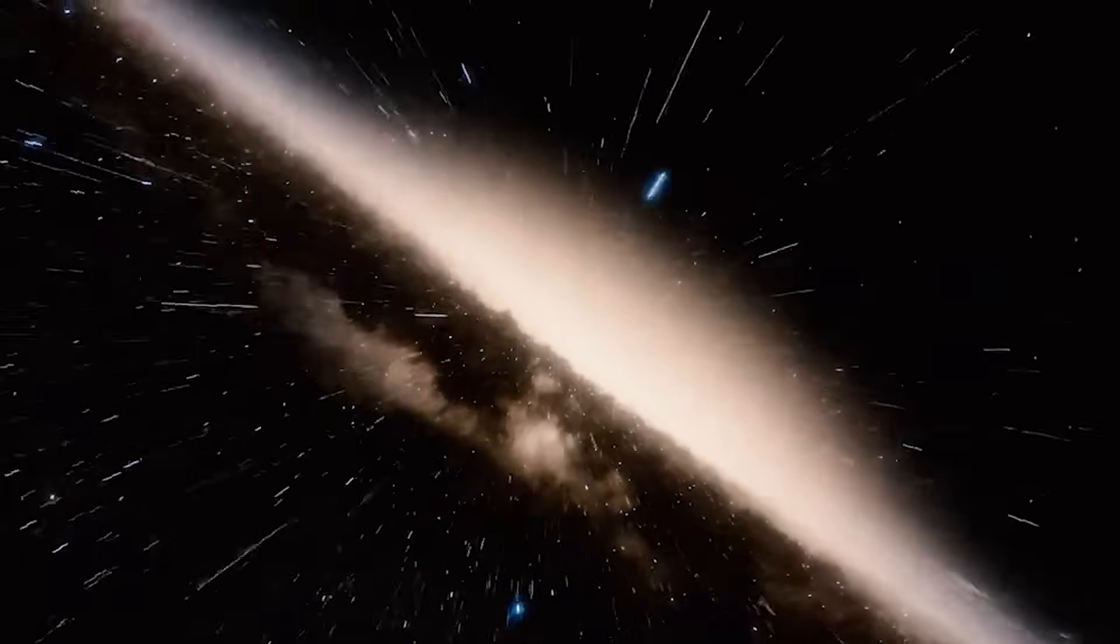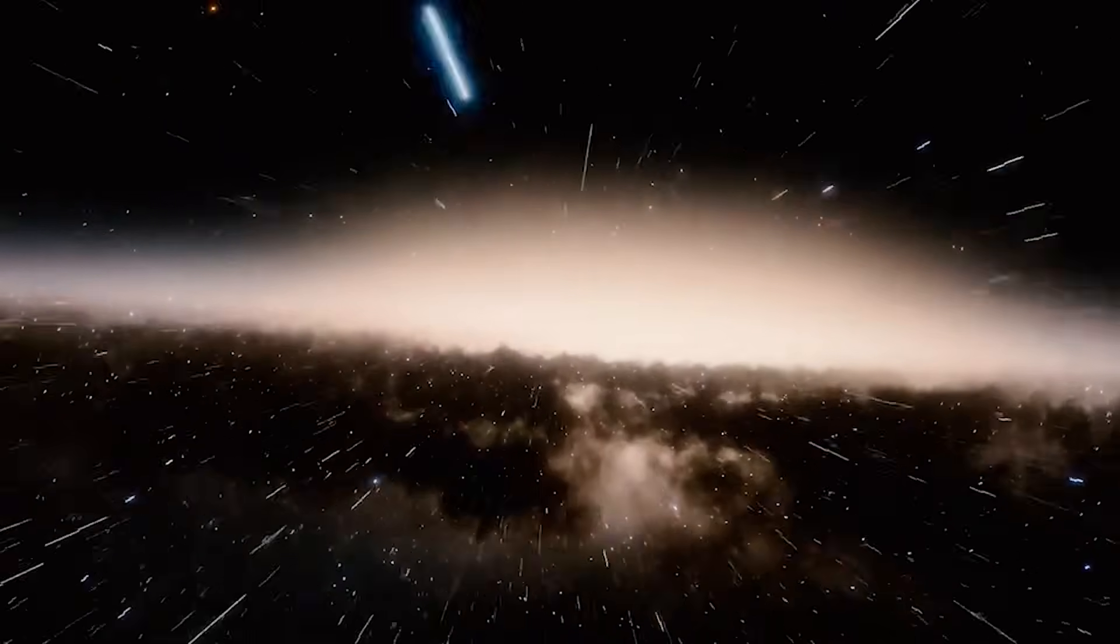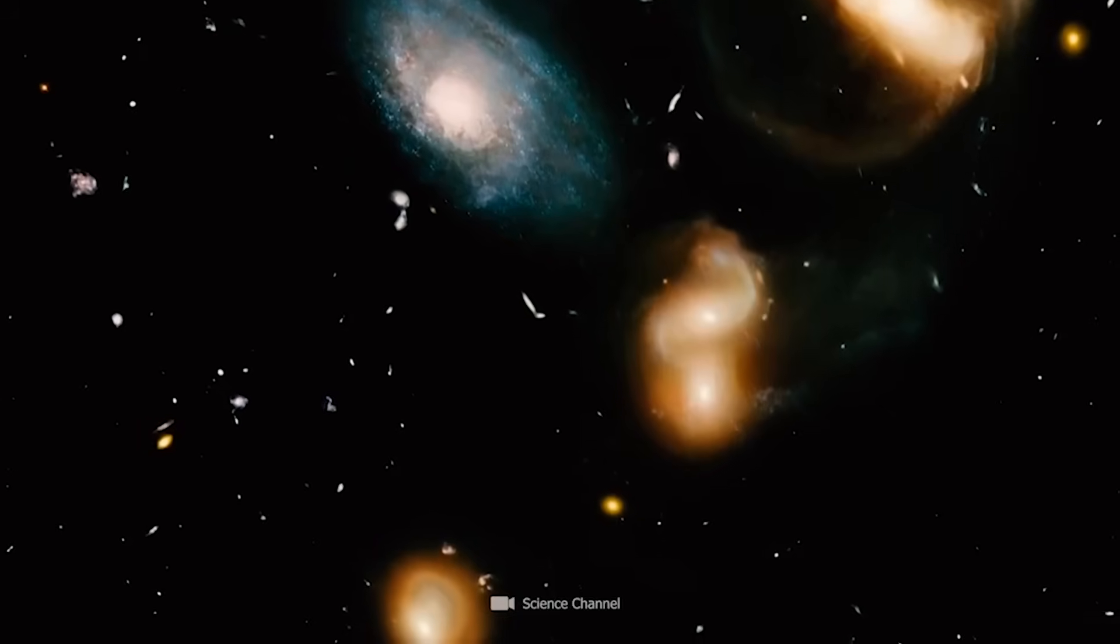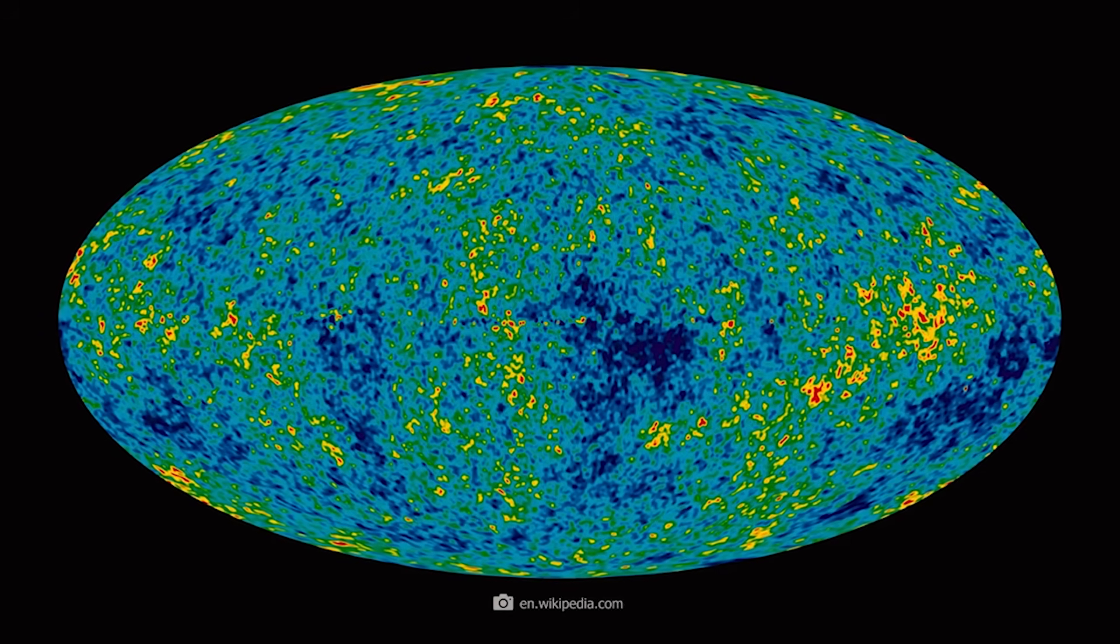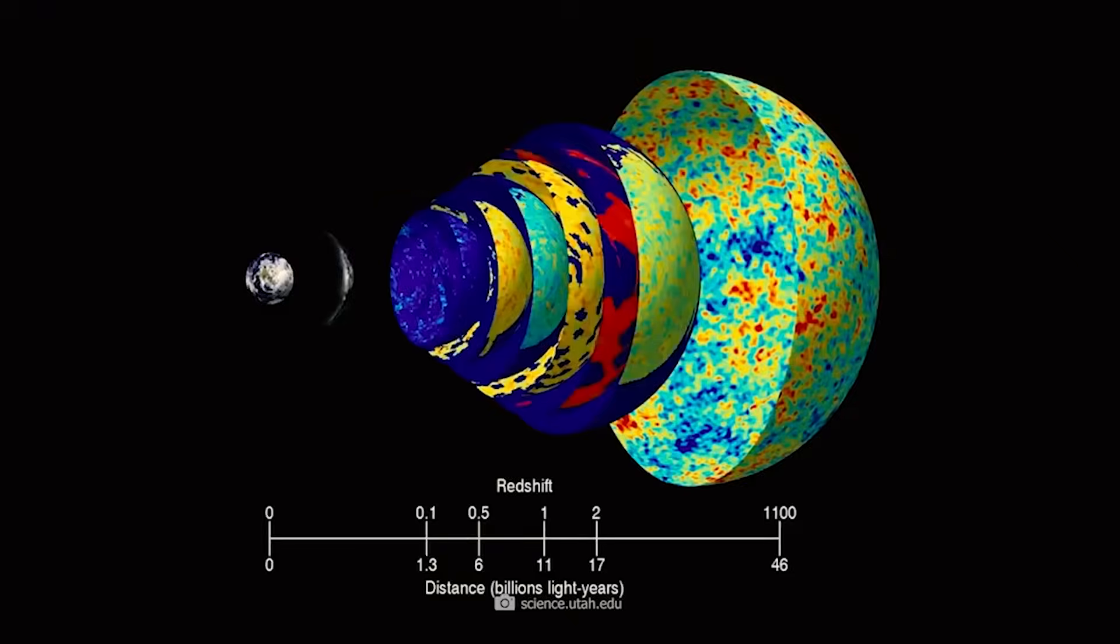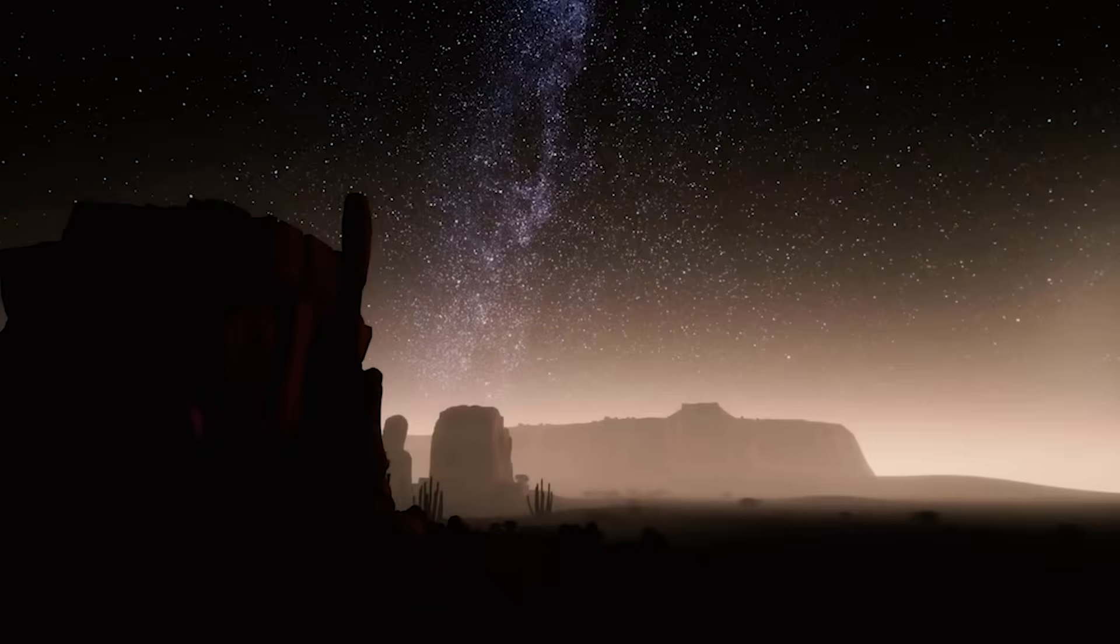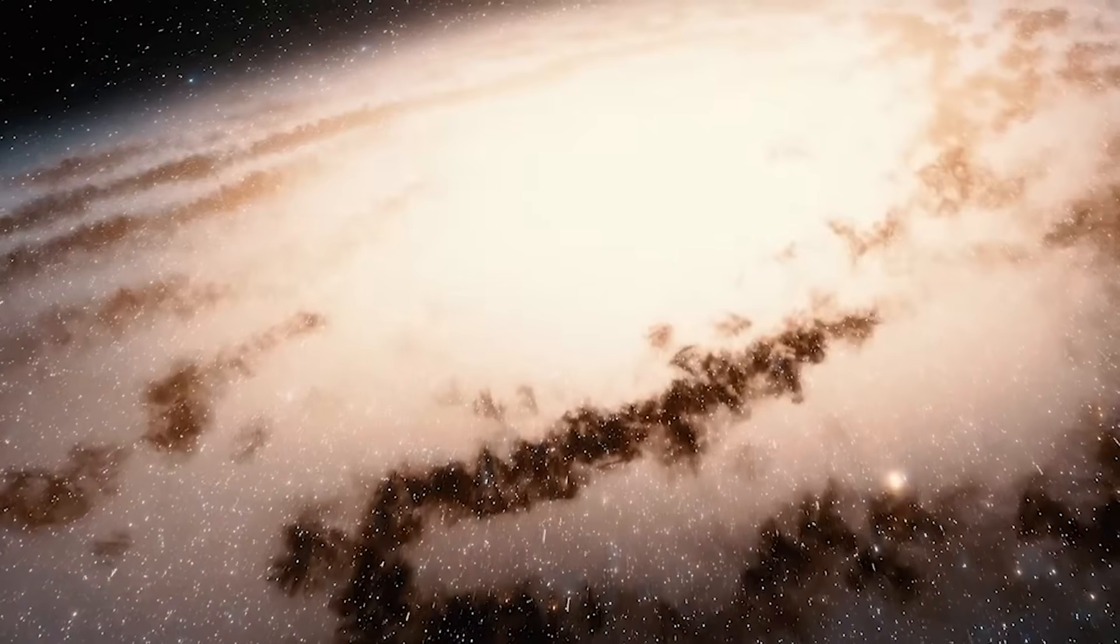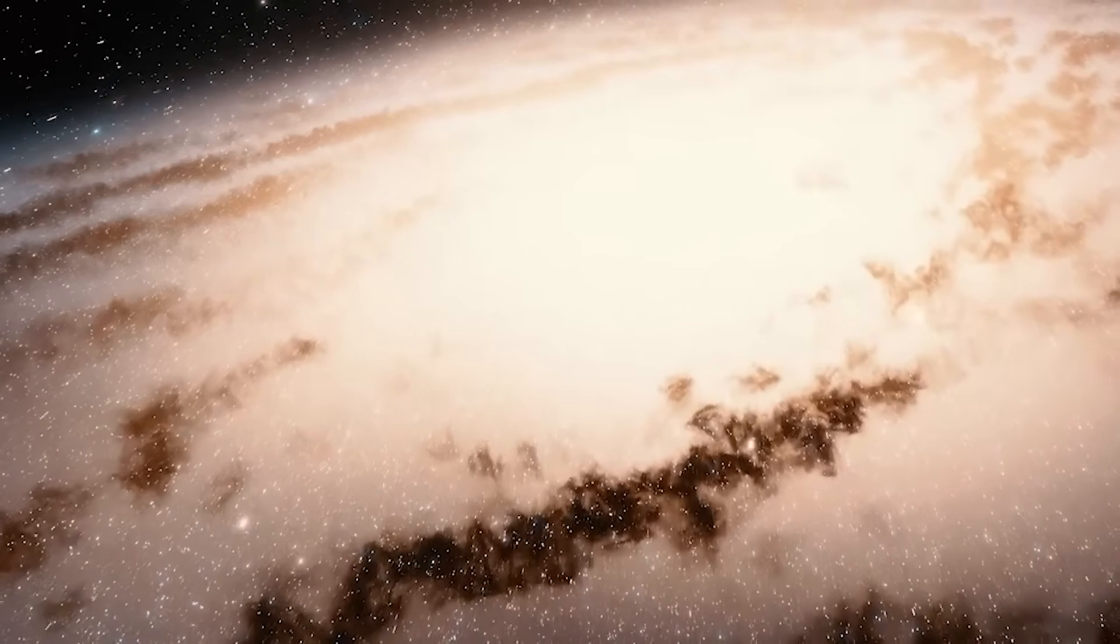This model postulates that the universe underwent an extremely rapid expansion phase immediately after the Big Bang. This inflation should have led to a universe that is remarkably uniform and homogenous over large distances, which is also roughly consistent with observations of the cosmic microwave background. This basic radiation is regarded as an echo of the Big Bang and as a kind of basic information about all structures and movements in the universe. Ultimately, both theories also mean that the universe is bi and large uniform.